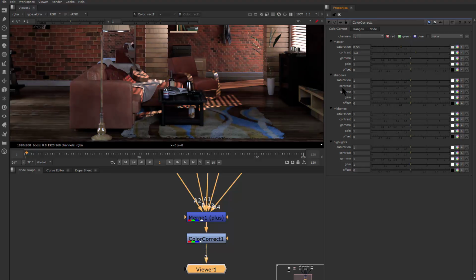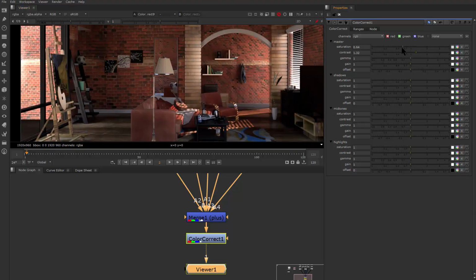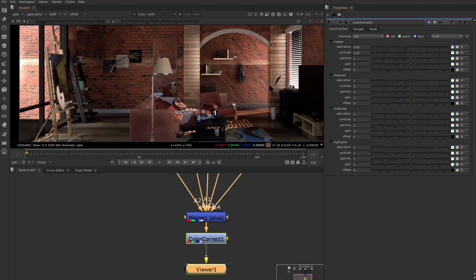Now you see the color correction here is more flexible. By that, what I mean is you can do the color correction on the shadows, which are the darker areas, and the midtones and highlights. So it's kind of more intelligent than After Effects, because I have to create two nodes there to do the same thing that Nuke can offer me with this one color correction node. I can also maybe make the shadows less saturated, to give it an interesting effect. You see only the dark areas are losing saturation, but I don't want to change it too much though.